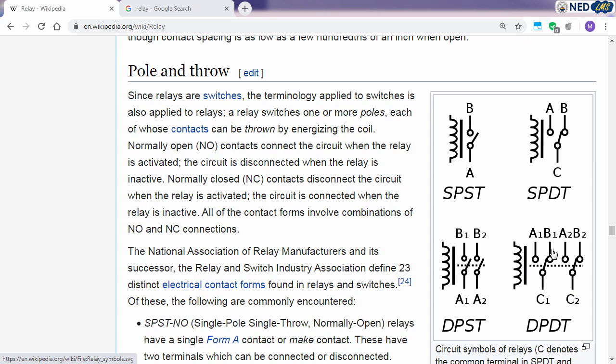So we have A1, B1, which could have 220 volts or something like that. We can have a 220 volt load and 220 volt source, and usually these are higher voltage and higher current loads, but they are switched using a very small control voltage.